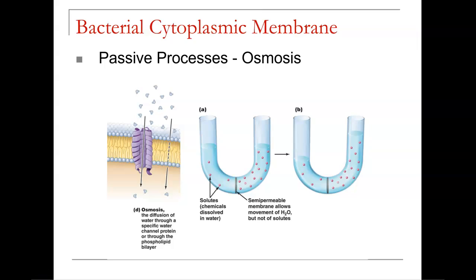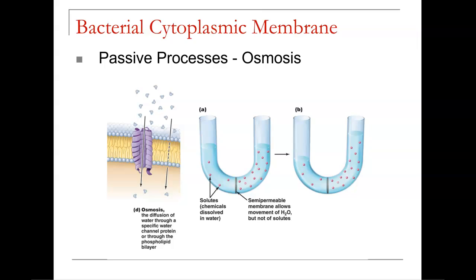Another type of passive diffusion is osmosis. Now, this is going to be defined as diffusion of water or a solvent from an area of low solute concentration, which is high in water, to an area of higher concentration, which is low in water, through a selectively permeable membrane. So it basically goes from an area that's high to an area that's low. This is going to influence cell size and shape, causing a cell to shrink if water's leaving or to swell if water's entering.